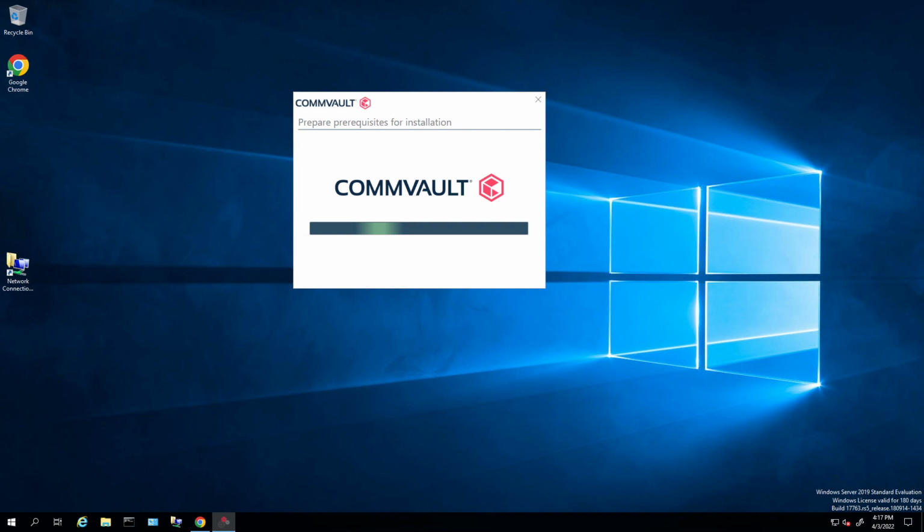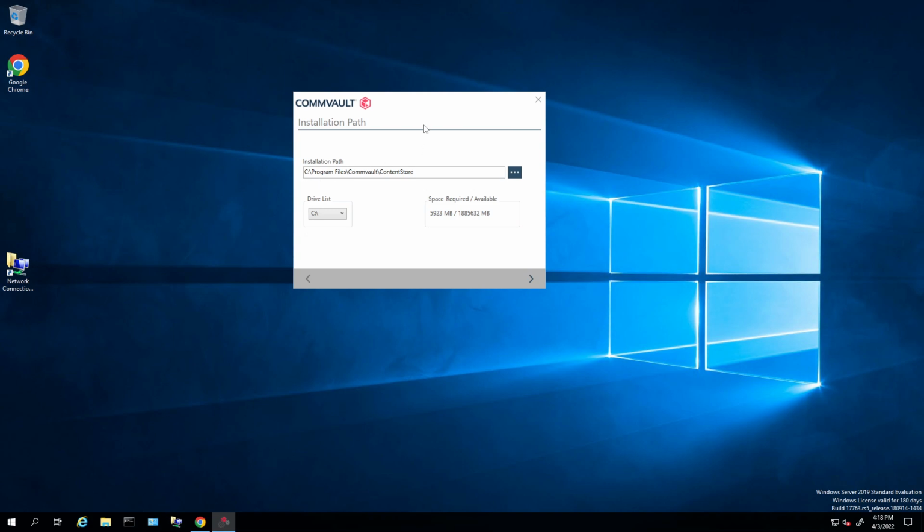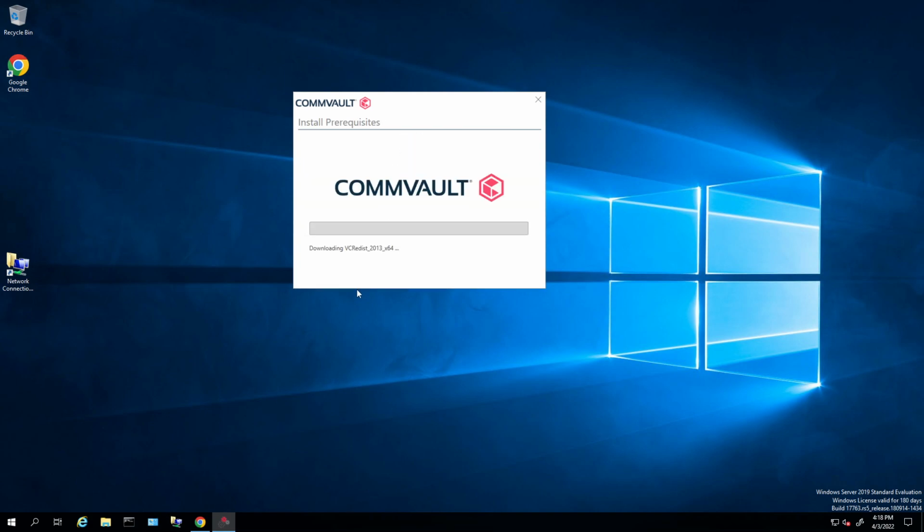If this is your first time installing Commvault, ideally you're going to put it on the C drive. In our case, on the C drive we have about 2 terabytes of free space. I did a RAID. I had 4 hard drives, each 500 gig, and I did a RAID 0, so they're all being used. So it's almost 2 terabytes of space. So next, of course, through here, get the Commvault going.